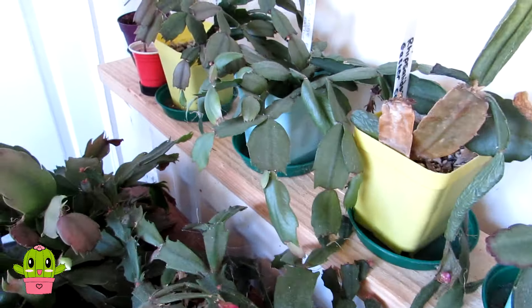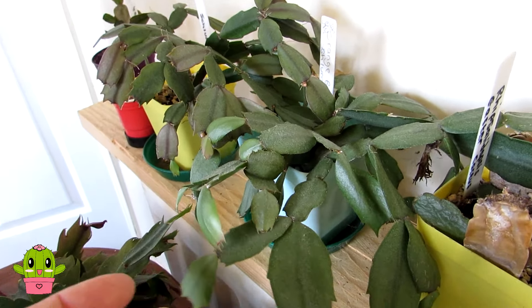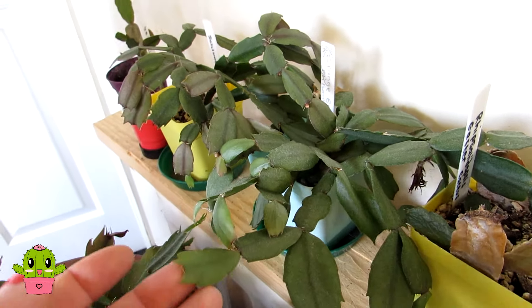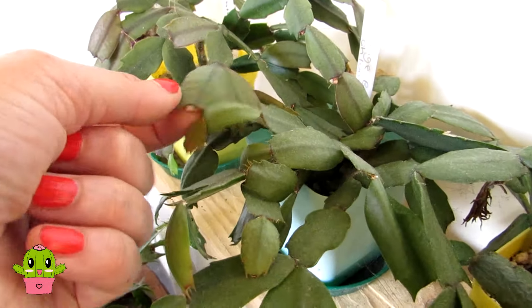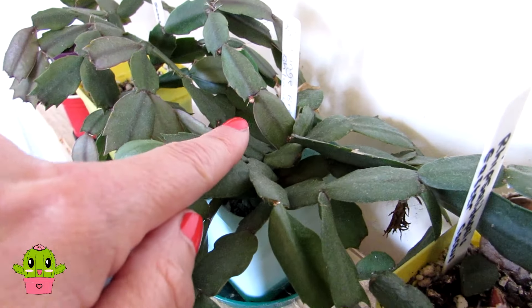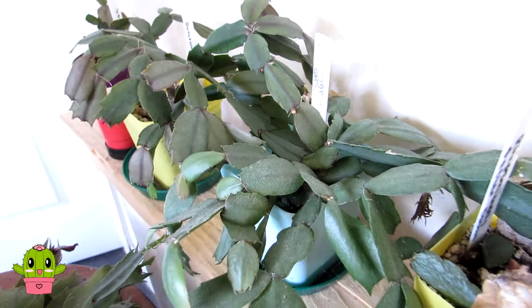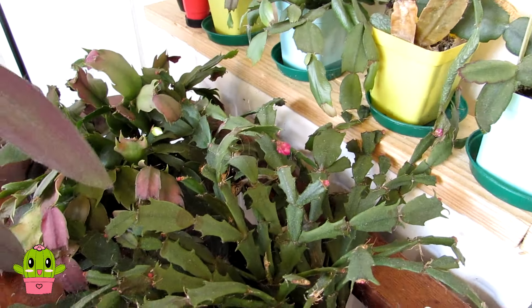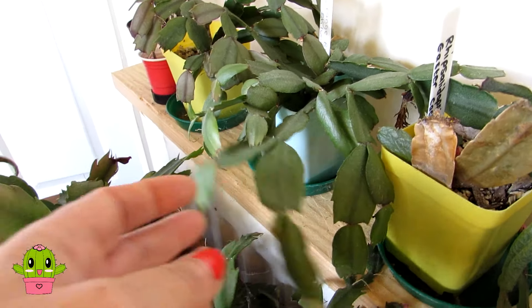Here are my seedlings - for example, this one here is from my Orange Brazil. This plant is my Orange Brazil seedling that I grew from my Orange Brazil Schlumbergera, which I'll show you in a moment as it's in my bathroom. This seedling has almost grown as big as the mother plant and has beautiful orange flowers; it's also coming into bud. The leaves of Schlumbergeras are called clades, by the way - everyone calls them leaves but the proper word is clades because they're modified stems.